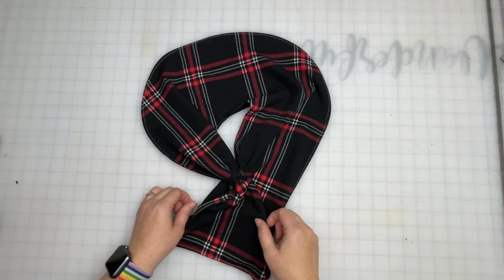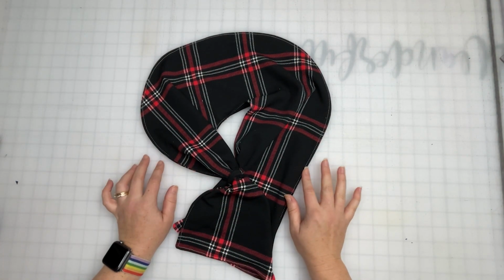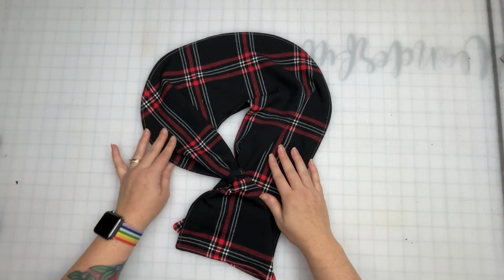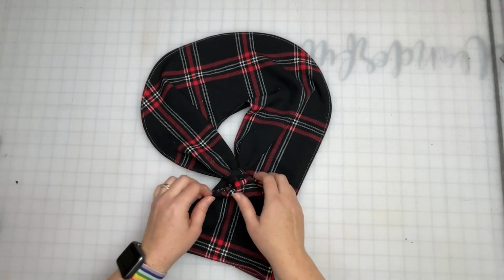I think these would be really great gifts. I also think these would sell amazingly well at craft shows. I know that everyone's really into the infinity scarves, but this is actually just as cute, and I think actually a little cuter, if I may say.